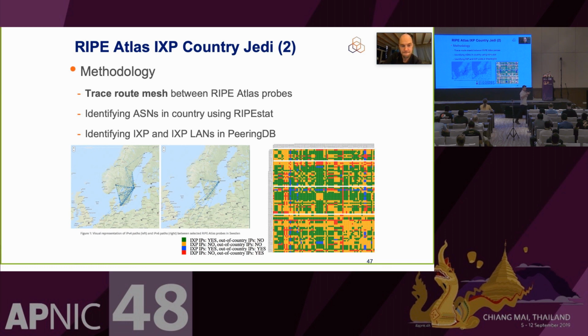What you see is if local traffic leaves the country, that is bad for various reasons. First of all, someone has to pay for the traffic if you send it somewhere else, right? It's more expensive, less efficient, and also in the sense of routing security or national security. I mean, what if it's sensitive data that you want to keep in the country and your neighbor is not as friendly as, for example, Austria?